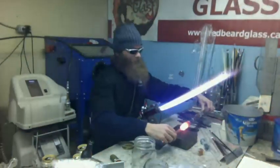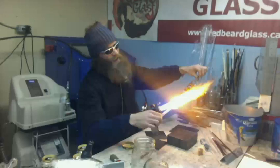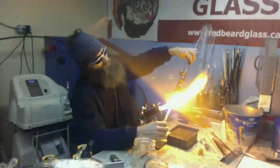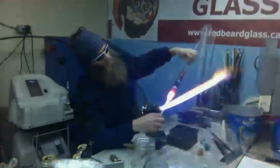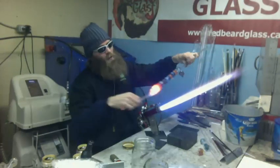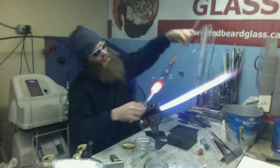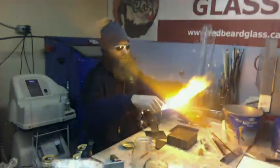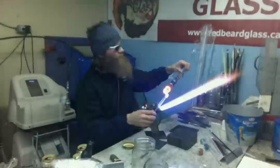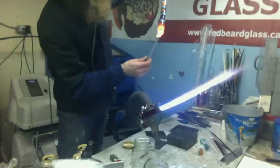Have another smoke. Have we talked about the head shop of the week yet? I don't think we have. Talk about that now. This is an example of a shop that currently I don't deal with yet, as local as they are to me. They've got a few of my pieces from other people apparently, but I haven't dealt with them yet. And that shop is Hemp City in Kelowna. Barracuda picked the head shop of the week. He's worked with Hemp City for a long time now. Seven years, he told me.